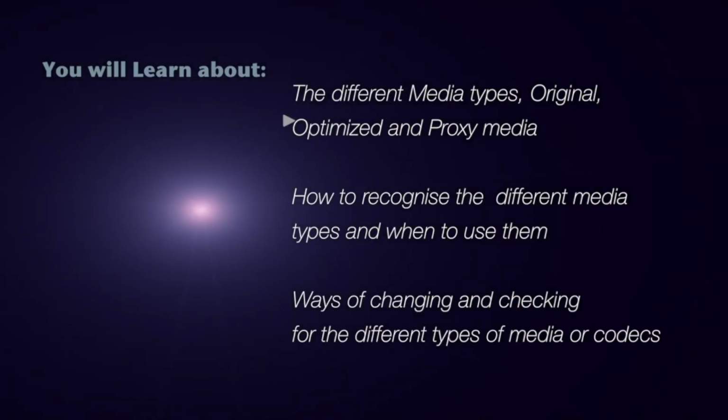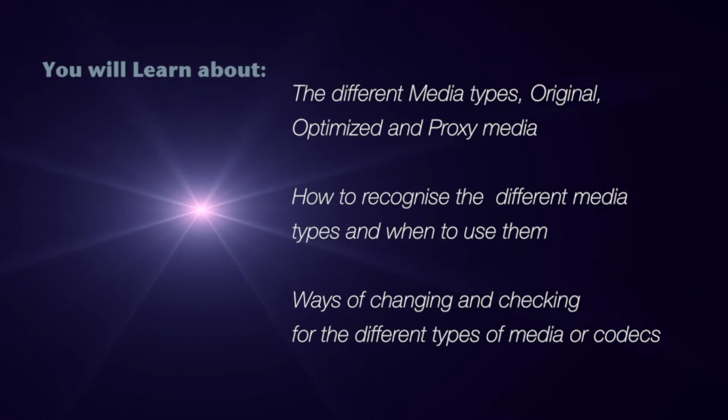In this session, you'll look at the different media types: original, optimized, and proxy media. You'll learn how to recognize these different types of media and when to use them. And you'll look at ways of changing and checking for the types of media, or codecs as they are sometimes known.